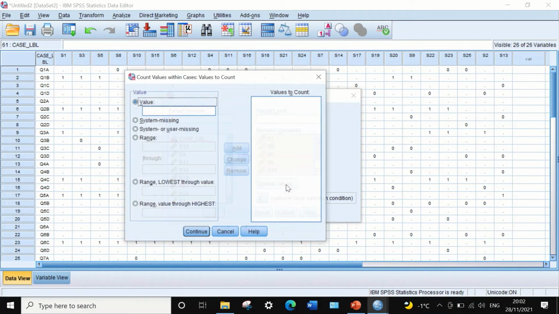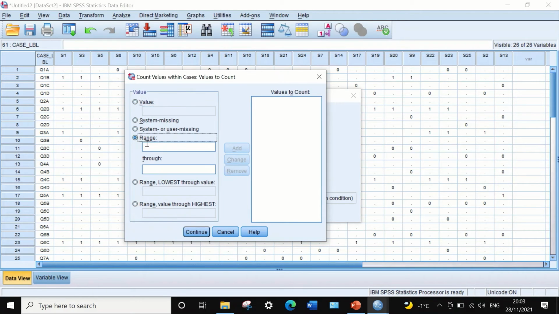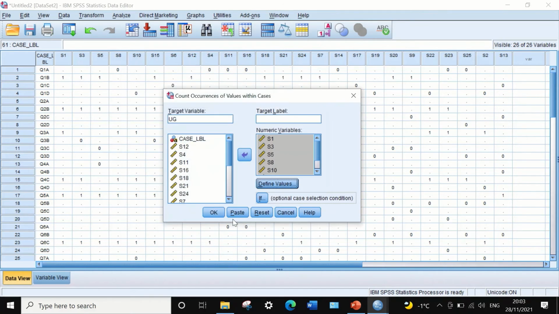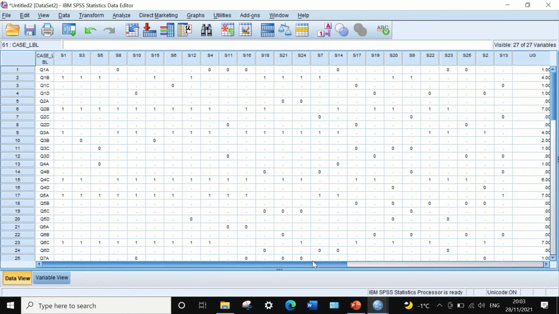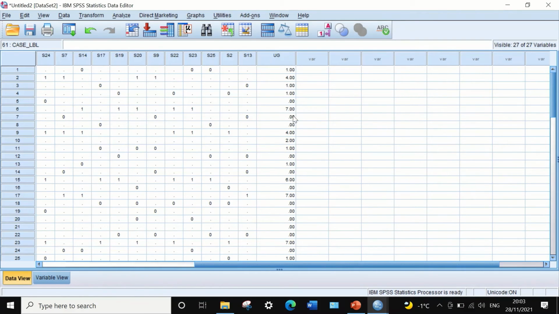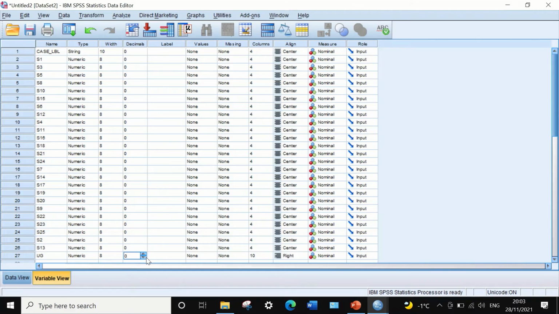And then in define values, I'm going to select a range from 0 to 1, and click on add, and then click on continue, and then click on OK. So a new variable is generated for the upper group. Just to do some editing.